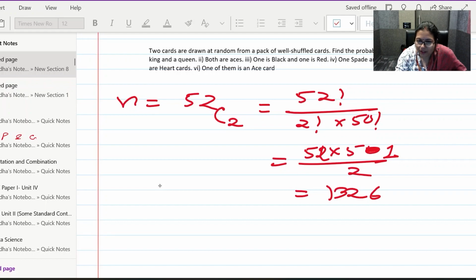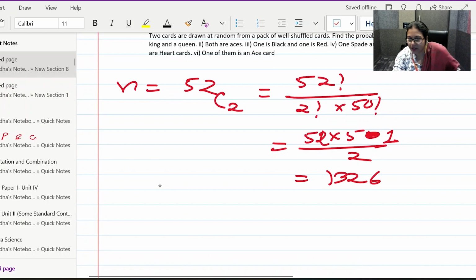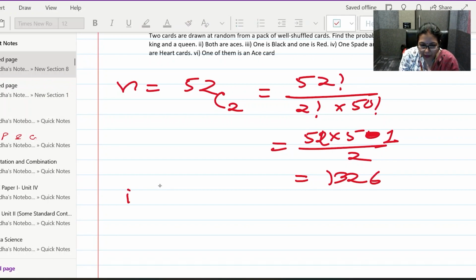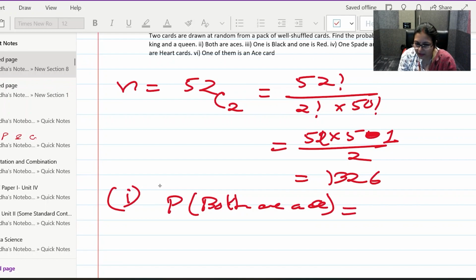Right? Now first question, both are aces. We can keep the rest of the answers, that is the combination part, you can do it afterwards. We'll keep the answer in like 4C2, 5C2, whatever we will get, in that way only. So first question is probability of both will be ace. Both are ace cards. Fine. In a pack of cards, how many ace cards are there? Just now we have done, there are 4 ace cards. So 4C2 divided by 1326. You can simplify this 4C2 using the combination formula and get the answer in fraction or decimal.